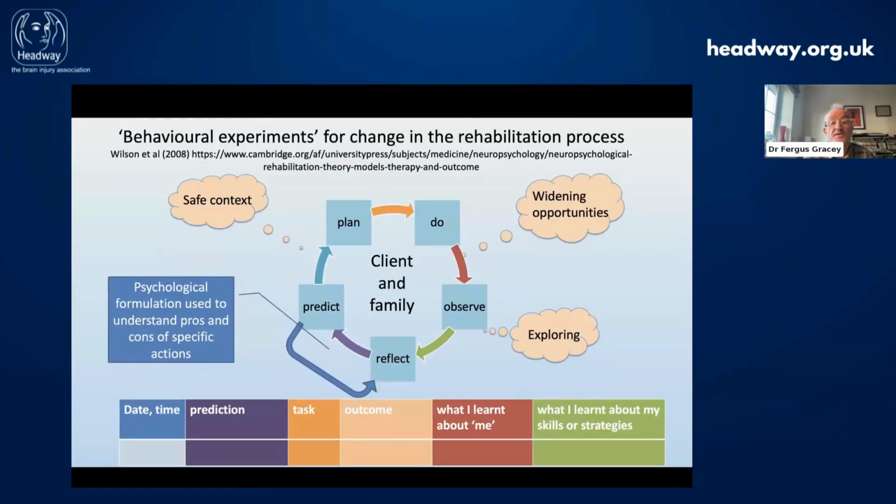So one of the ways in which we've done this is to help the person with the brain injury predict what they fear might happen in a very specific situation, make a plan to test that out, and do it with them in a way that facilitates them to observe and remember, and then reflect on the outcome. And when we reflect on the outcome in particular, we might ask questions like, what did you learn about you? Or what did you learn about what other people might think of you or how other people might see you? And we might also ask, what did you learn about what strategies or skills might be helpful? So it's creating and structuring rehabilitation around experiments in identity, working on very specific, particular tasks.